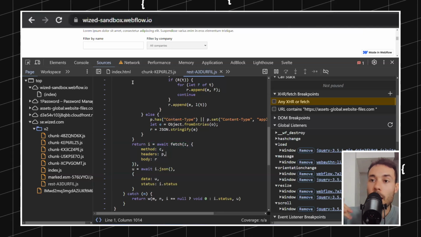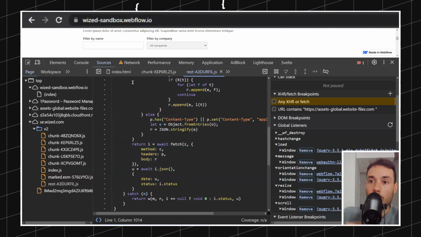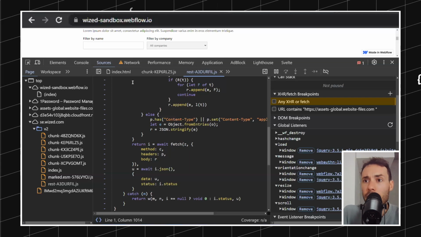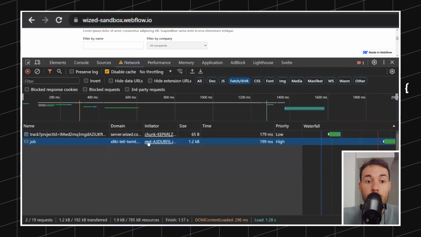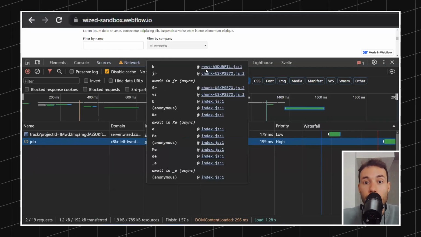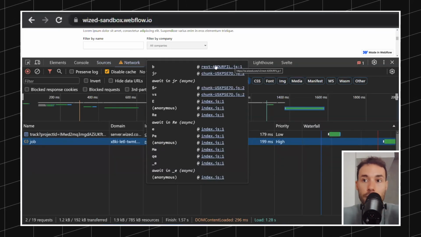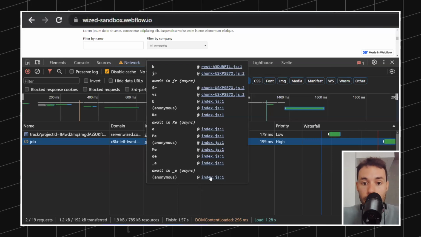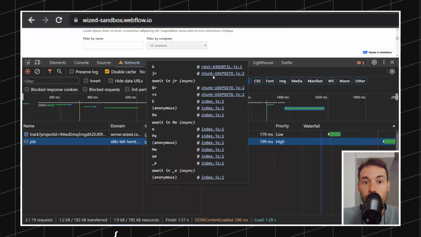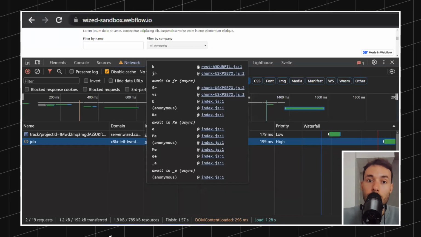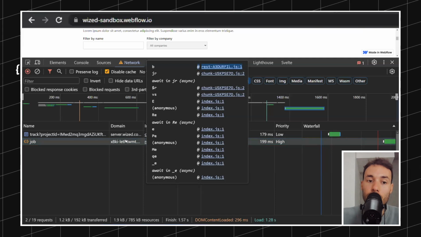So if you ever need to debug and know exactly how a request is happening, like what's triggering that request, you can always come to the initiator and see the direct initiator, or you can see the full scope. So in here, maybe you want to inspect, I don't know, any previous function that was called until the moment that the request was fired.